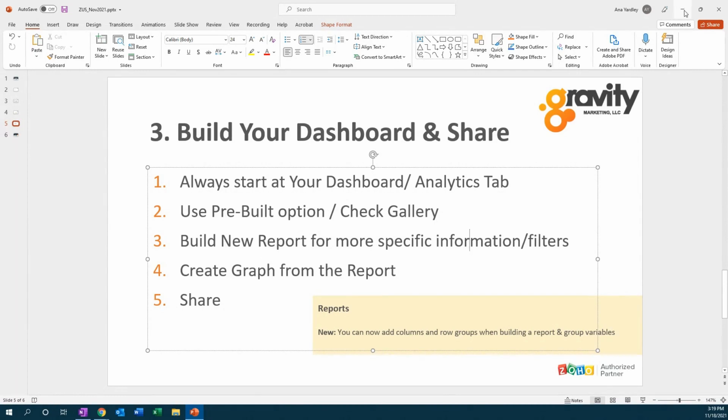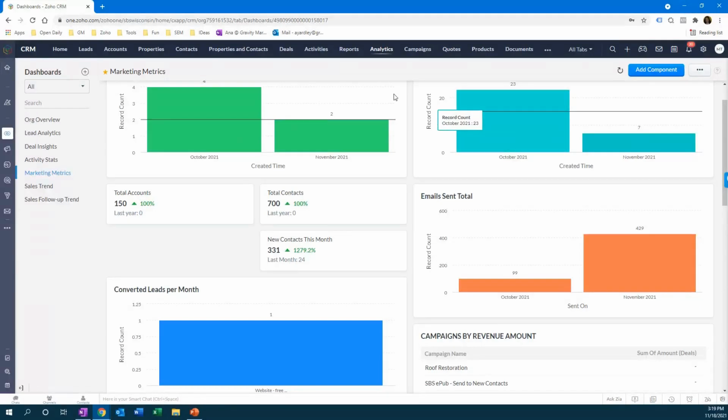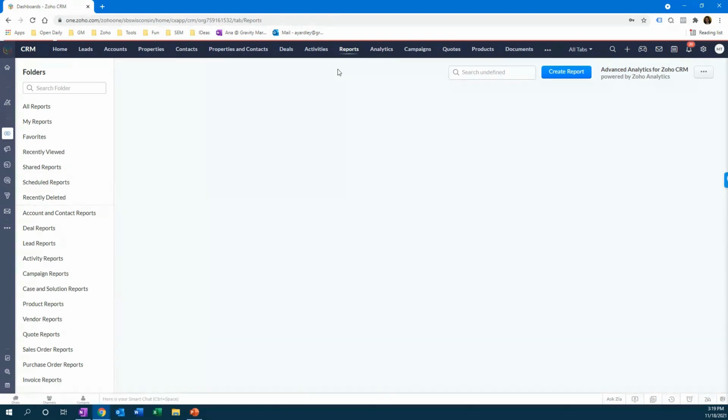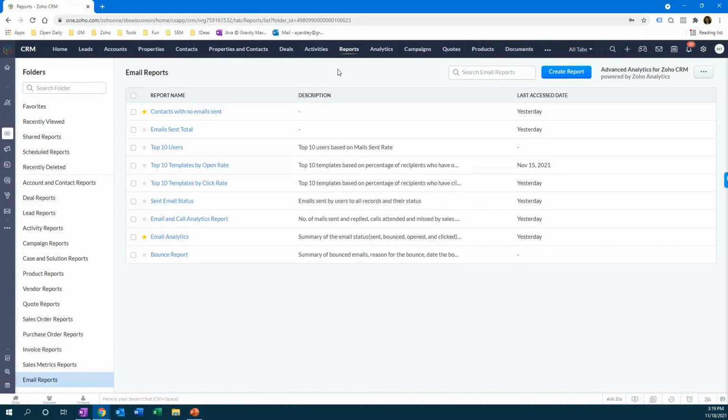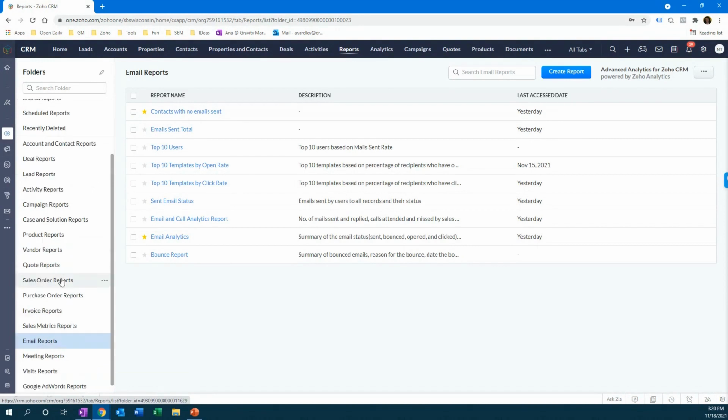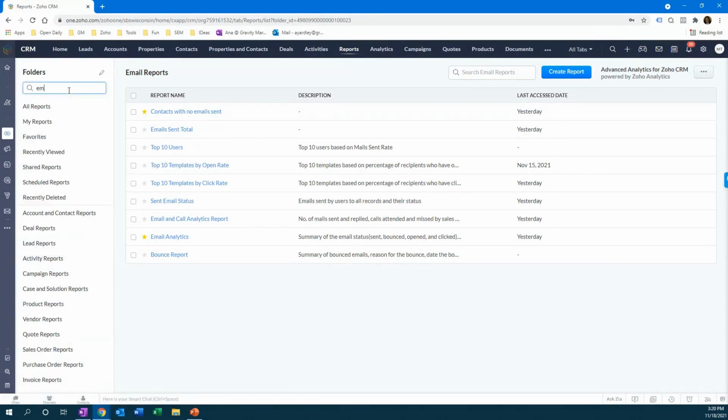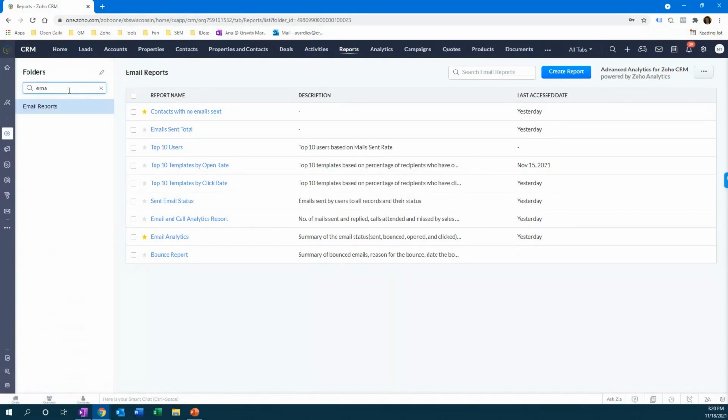So let's do that. So for this specific example, I wanted to know how many emails I'm sending on a monthly basis, right? To see and track sales activity that contributes to my total revenue. Now, when you come to your reports, again, there's also a lot of stuff built. So I would go, this is related to emails, so I would go to emails. If you don't want to go through all of them, you can also use the search function. So just start typing to see what's out there. These are the ones by default, the ones with the stars I've already built. So let's just look at an example.